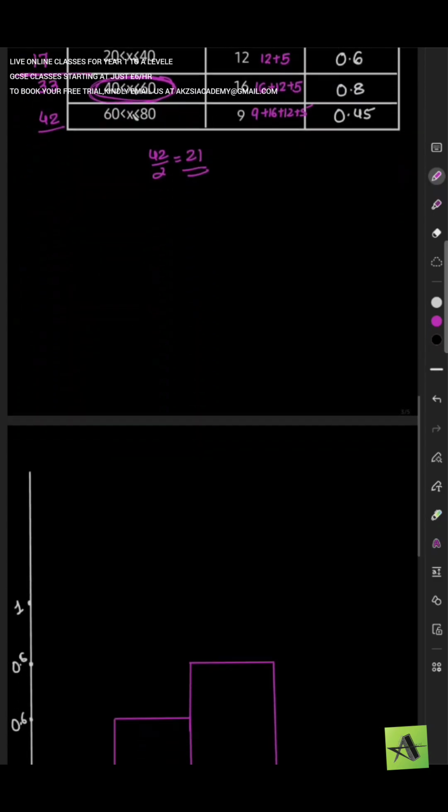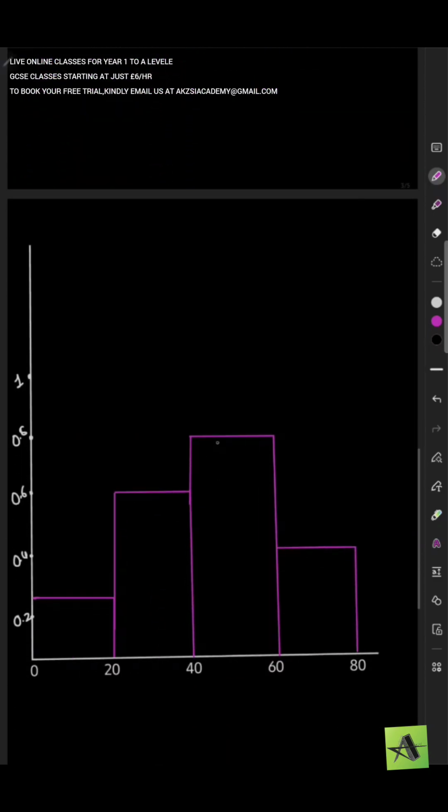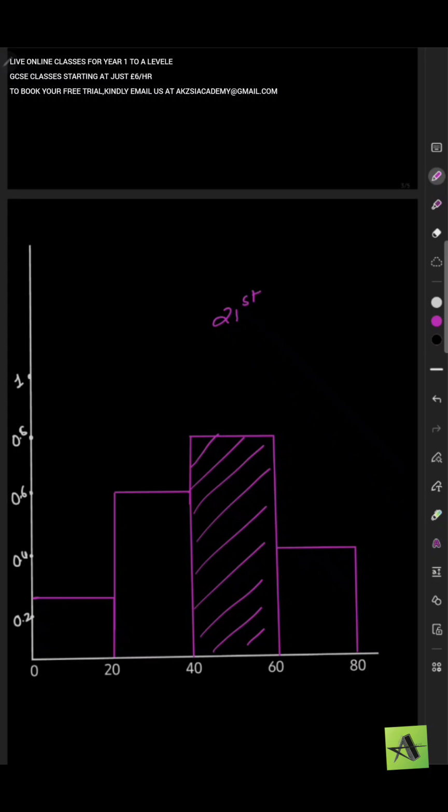Okay, now understand this. 40 to 60 is this part. I can find my median here, and the place of our median is 21st. That means from 0 to the 21st, that would be somewhere here. My 21st position will lie here. That's the meaning of it. But this 21st is the rank from 0. What will be the rank from here? If I subtract the previous frequencies, it will give me the position.